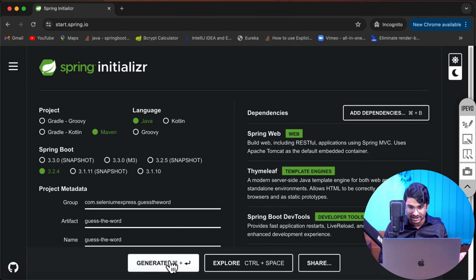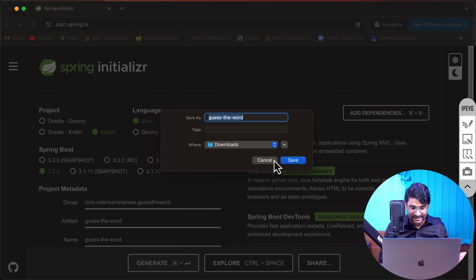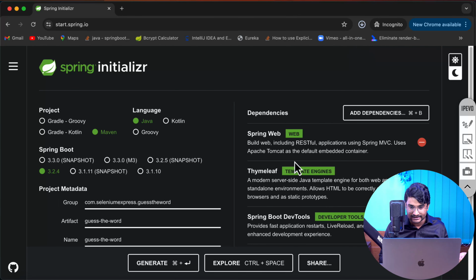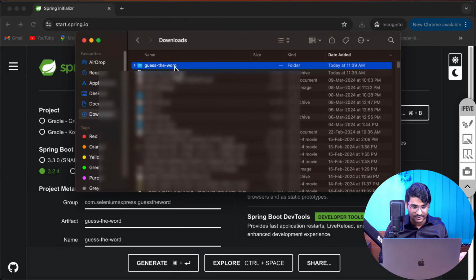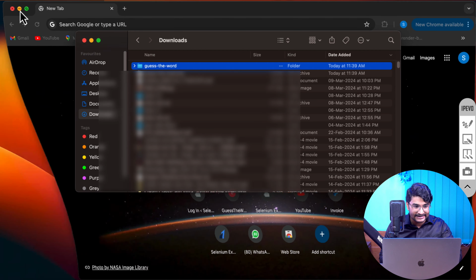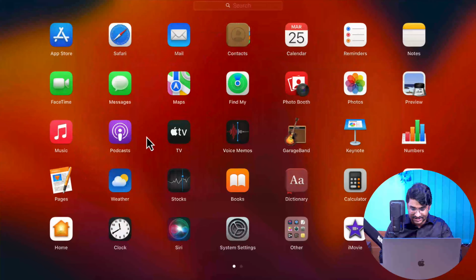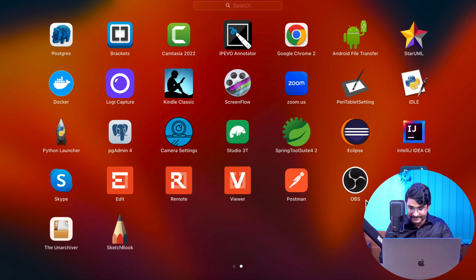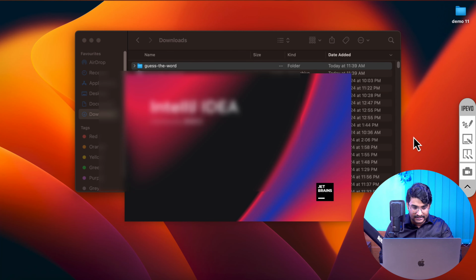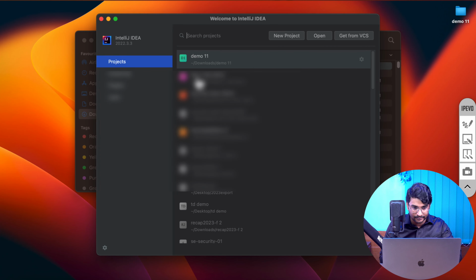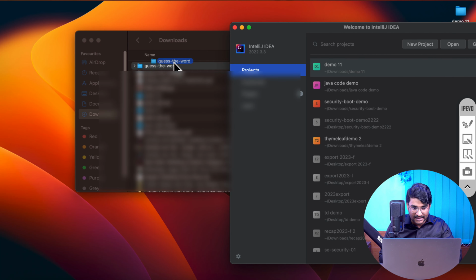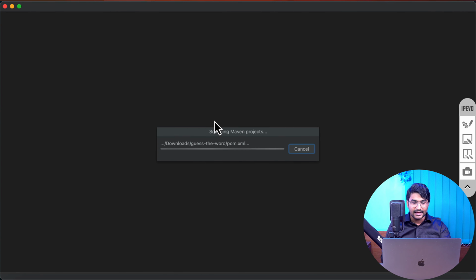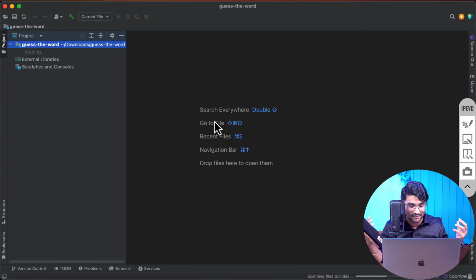Let me click here, generate, and let me save this particular project, and then I will go to my downloads, and I will extract the project. And once this is done, I'm going to drag it to my IDE, and obviously I'll be using IntelliJ this time. So I'll go and search for IntelliJ. There you go. And now once the home page is prompted here, I will just drag this project to here. There we go. Okay, and I'm all set for my coding stuff.